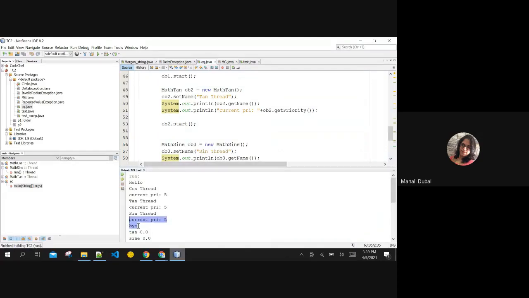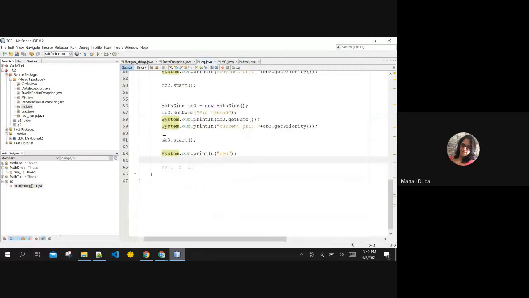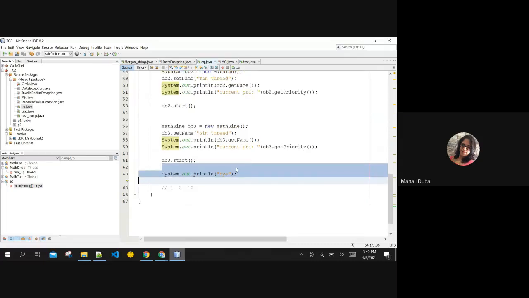See, here itself the bye is getting called, because once the threads are started, there is no need of the main function. Main thread is free at that time. So main is picking up the next statement possible, printing the bye and finishing its task, terminating before the other threads, which are still running. The ideal situation is that main should wait for all the other threads to finish their task, and then only it should print bye.